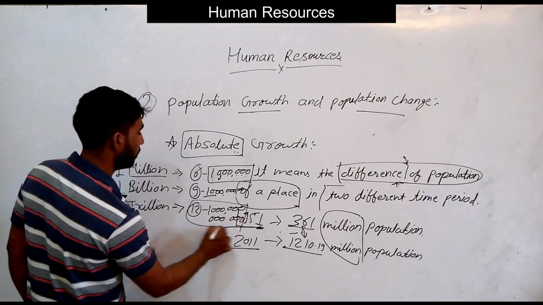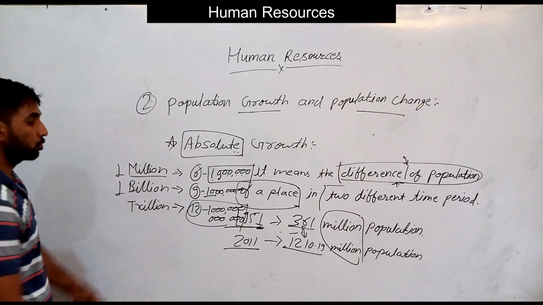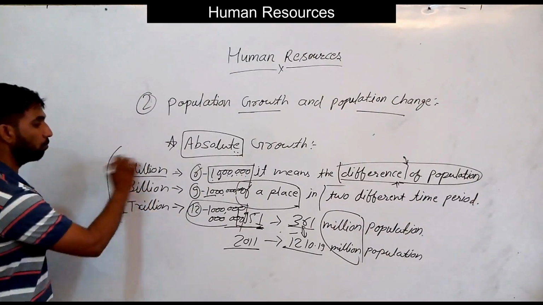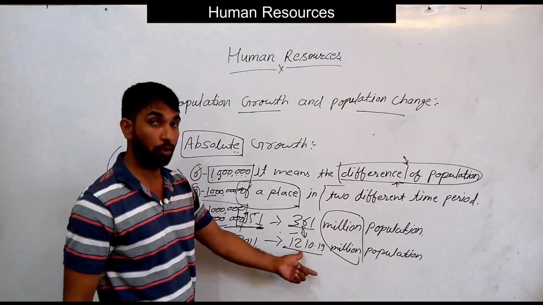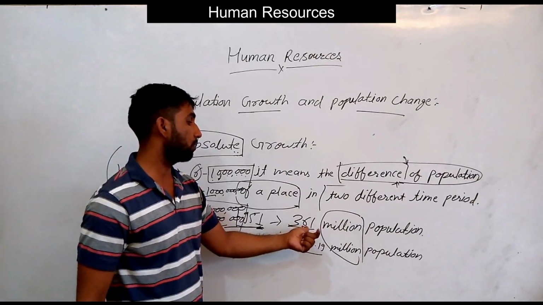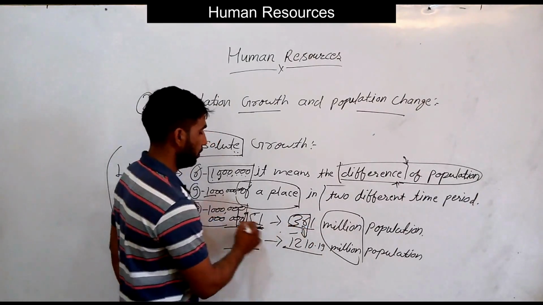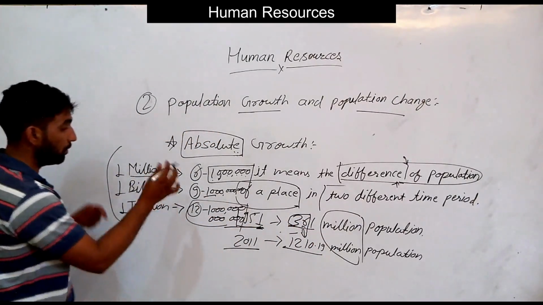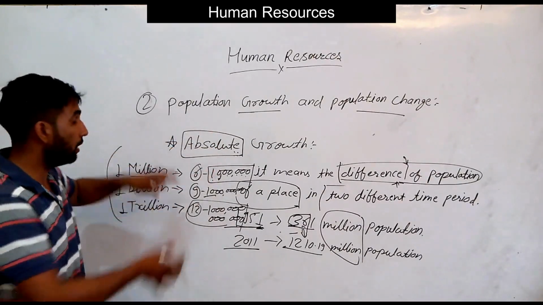So it will be thousands of crores. So all about the million and trillion. The population we got was 121 crore, also 361 crore, also 336 in 1951. So all these are about the absolute growth in the population in India.